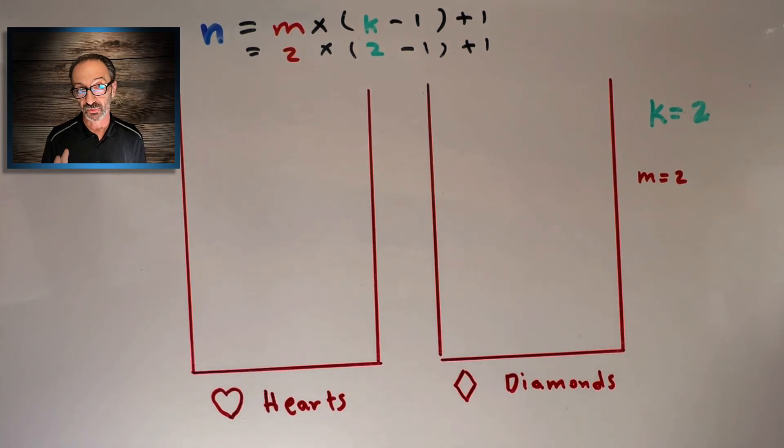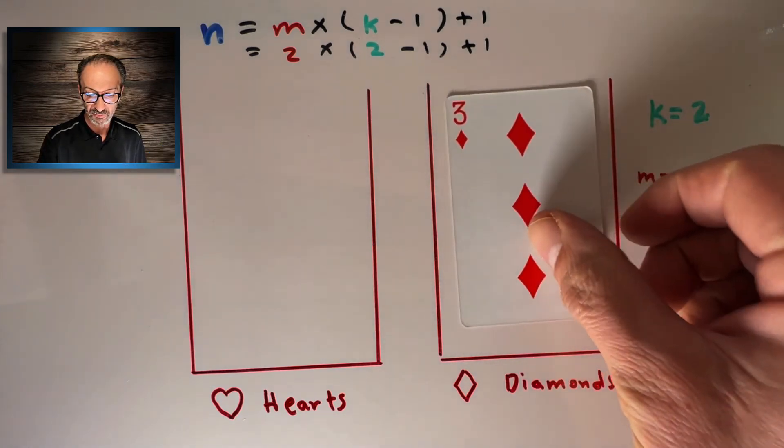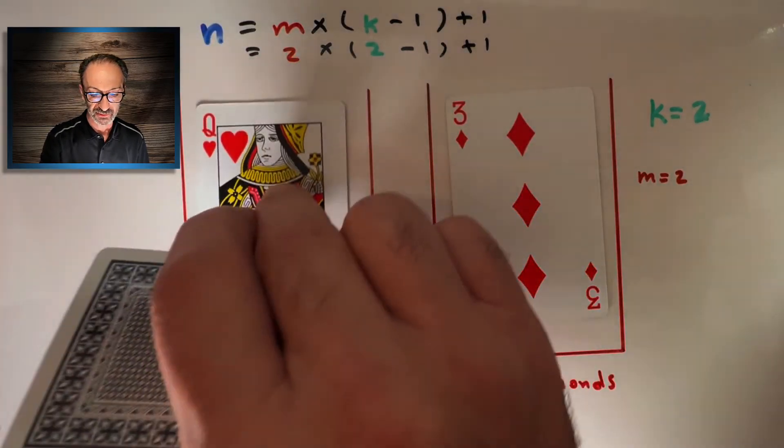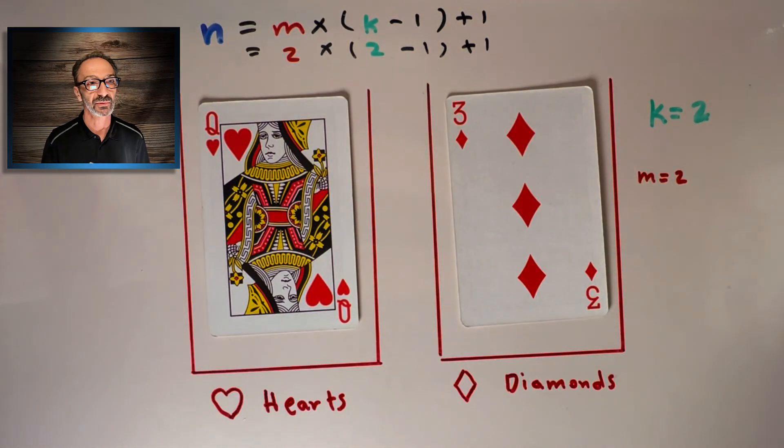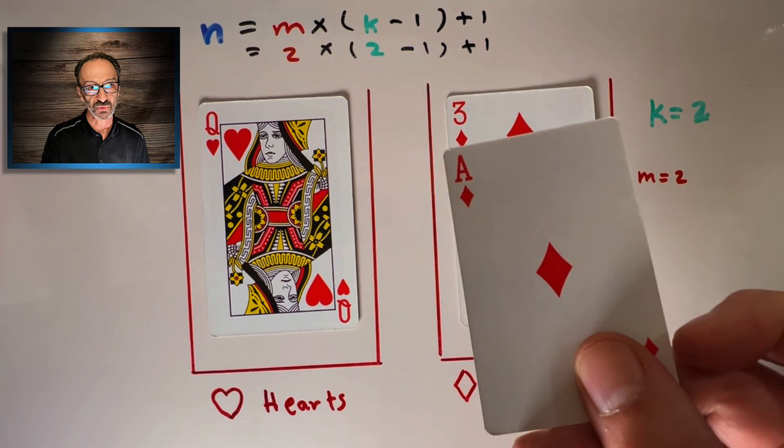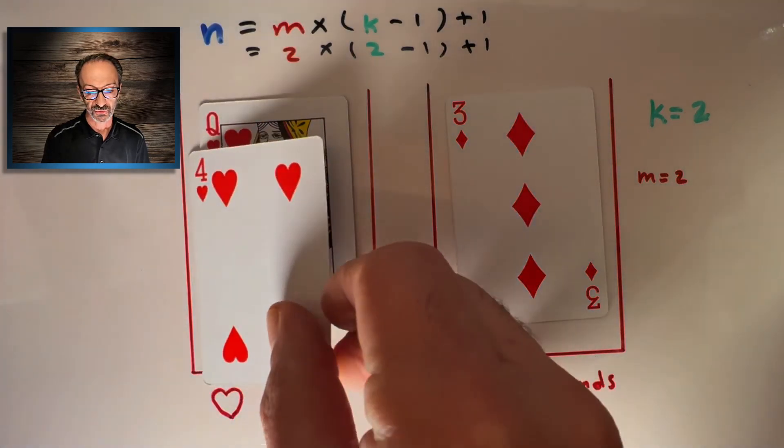To guarantee that we're going to end up with 3 playing cards of the same suit, we'll start with randomly a diamond - we'll go right here - and a heart, let's say we go right here to avoid having at least 2. Now I'm forced: if I pick a diamond, that's going to go right there, so I have at least 2 from the same. And if I end up, let's say, with the heart, I'm going to end up with 2 right there.